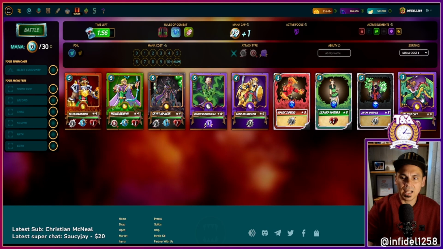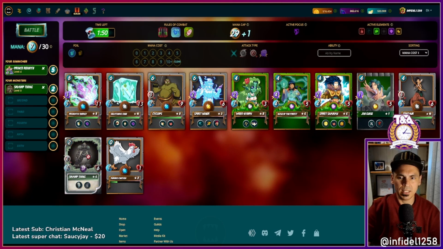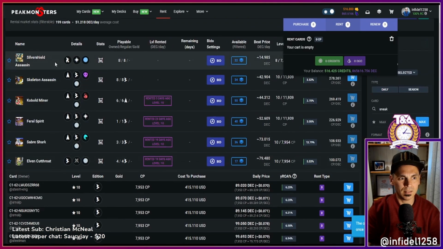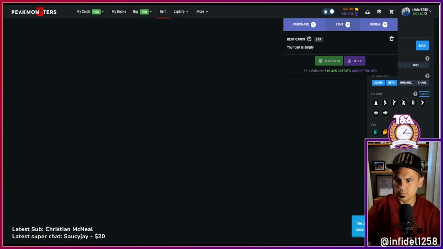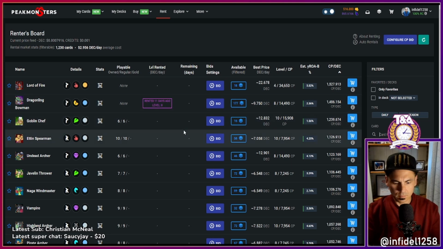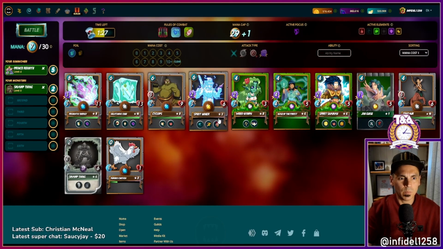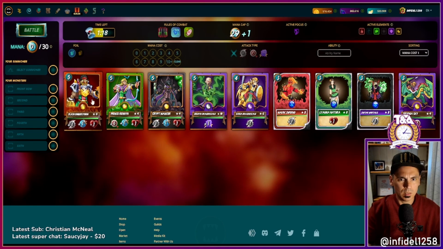But I could go Selenia Sky and save myself 2 mana. So let's see quickly if this works. And then, you know, we get in here. What is the... Hang on. I rented the Spirit of the Forest. What? Oh, she's 7 mana, so that's why she's not in access here. Okay, so that maybe changes something. Yeah, it does. Let's go. Let's lean into this then.